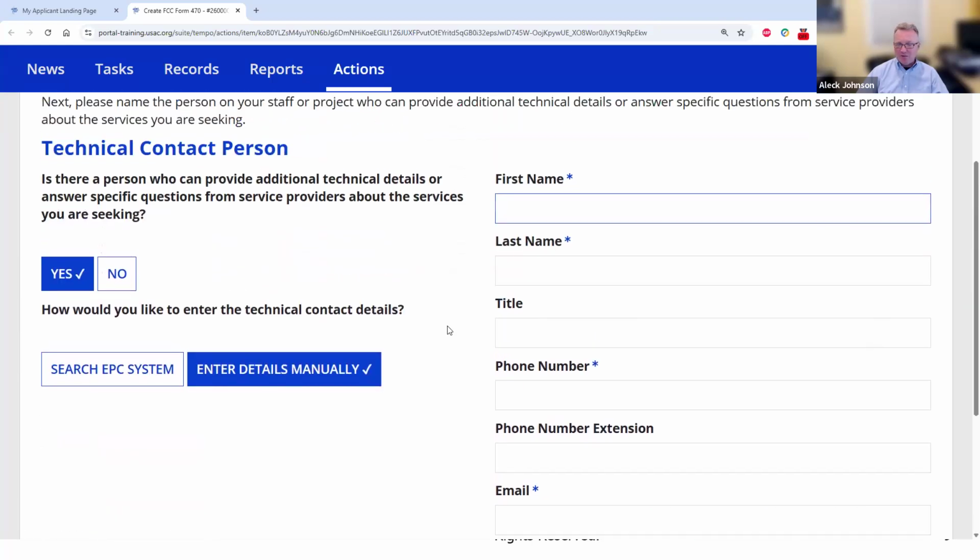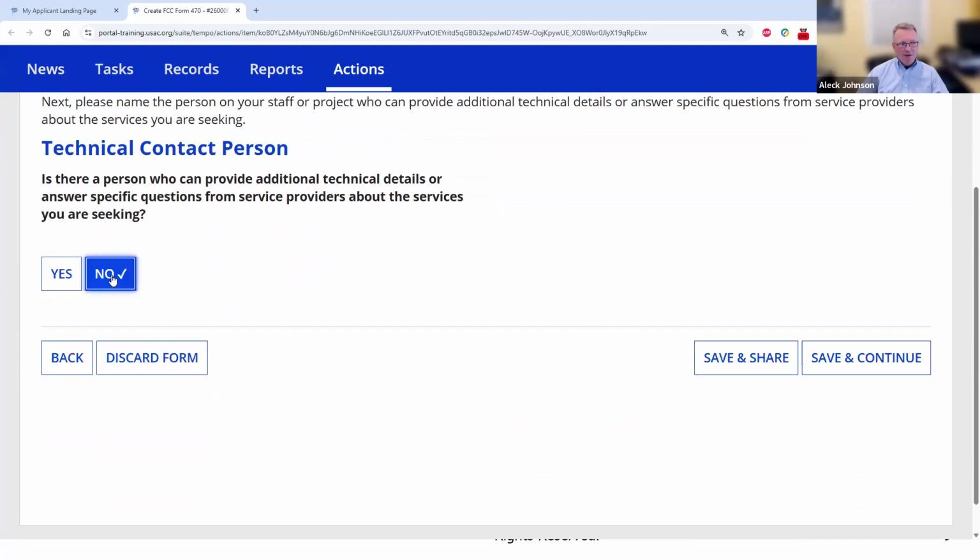And they don't have to have an account in Epic. We just need to fill in this information. And that will then get published along with our Form 470 so that people can reach out to that person. Again, my advice is that you just click no.